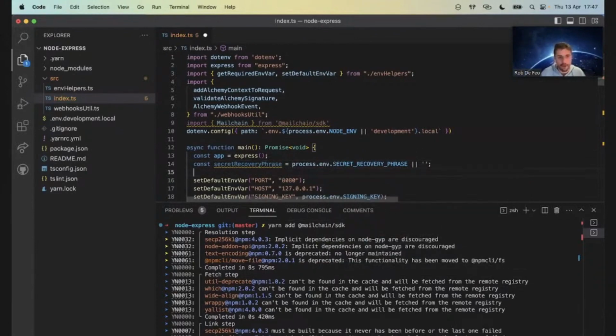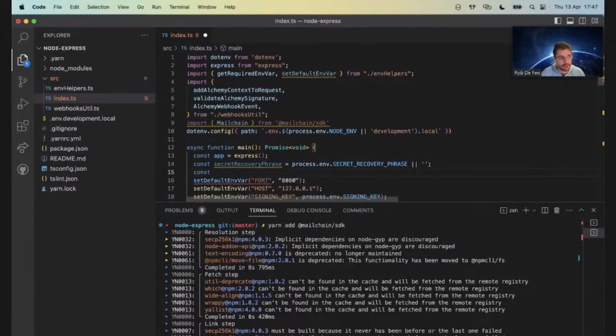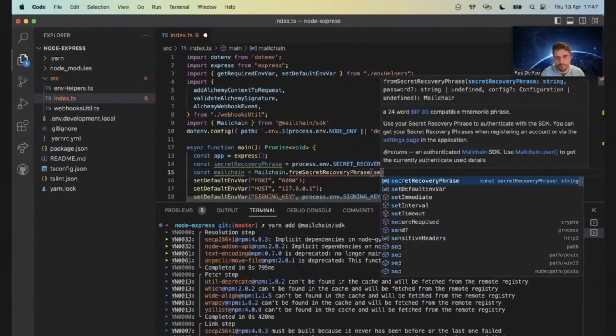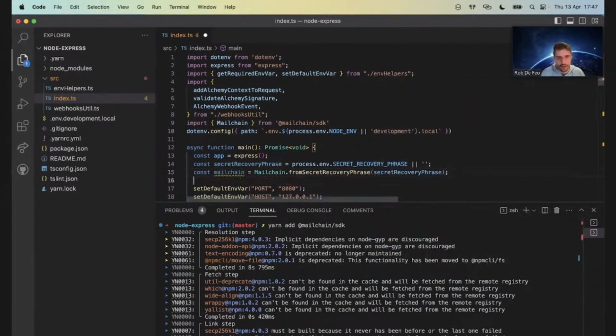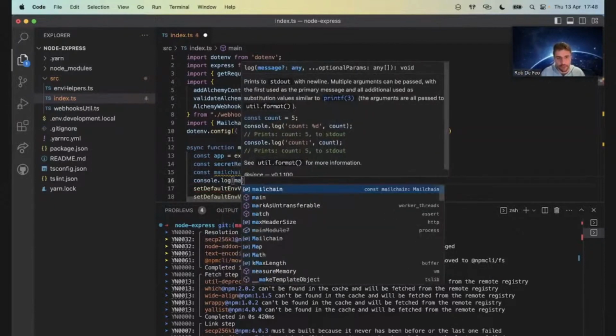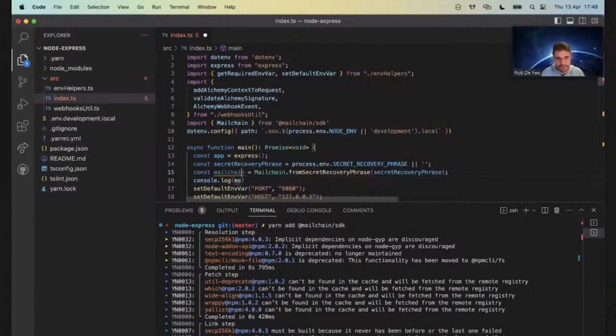Wonderful. So now let's instantiate the SDK. MailChain dot, we can do exactly what we did before, from secret recovery phrase. Just so that we make sure that everything is set up properly, console.log, we're just going to take a look.